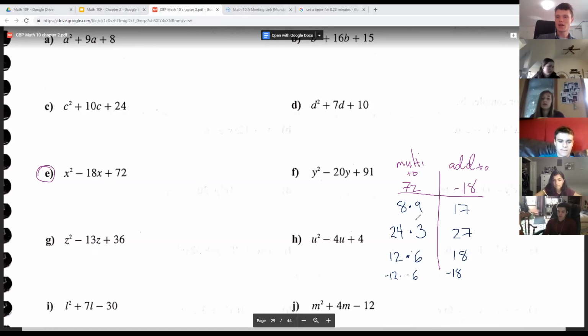So that's kind of a handy trick where as you're figuring out your different ways to multiply, you can divide by a number on one factor and multiply that number on the other. So we did it. Our two numbers are x minus 12 and x minus 6. Questions about that?